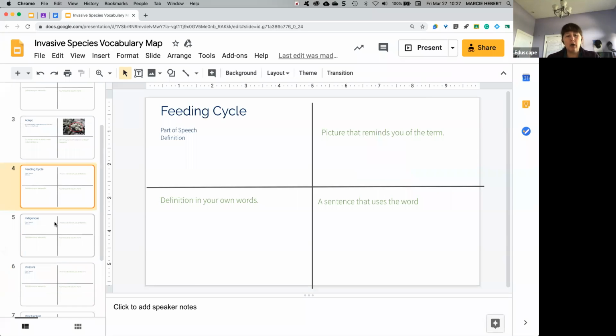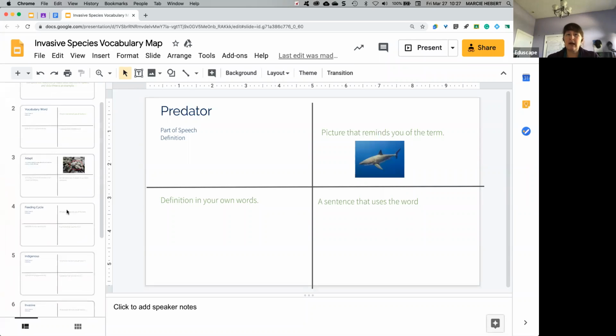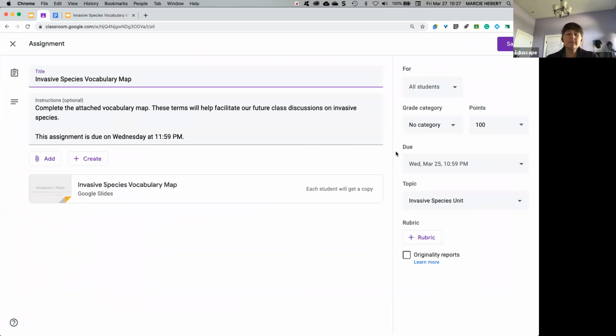The teacher could also choose, if they wanted each of the kids to do this, they could actually go into Classroom and set it up. I'll come into this edit mode so you can see. Right now, this one is set, actually it is set that way. Each student will get a copy, or remember, you can't change it once it's set like that, but when you're setting up an assignment, you have 3 choices. You have view, which means they look at it and don't touch. Edit, which means we all play together on the same slide deck.